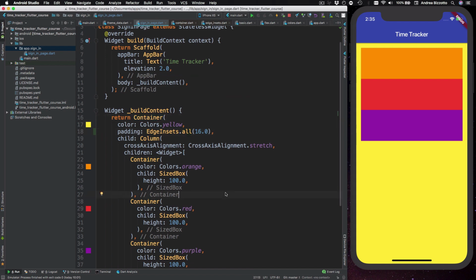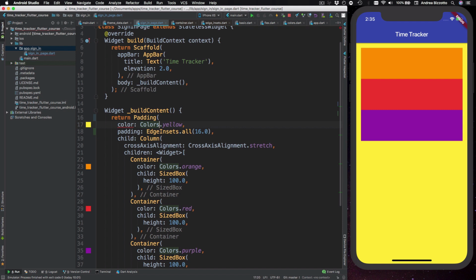Now, before we move on, let me point out one more thing. Here we have used a container as the parent of our column, and we are slowly starting to learn that container is a very useful widget that is going to help us a lot with our layouts. However, in this example, if we don't care about the background color of this content window, but we are only interested in the padding that we have just set, we can actually replace our container with a new widget which is called Padding.